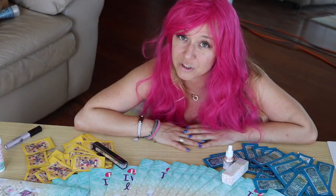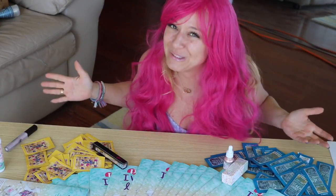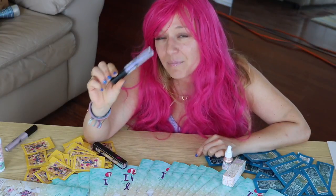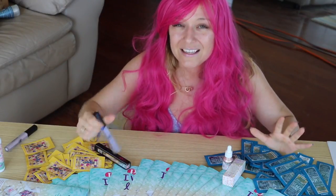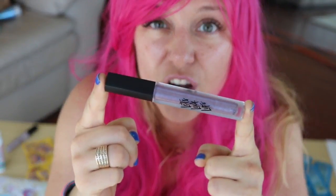My camera is about to die so I'm going to talk faster! That was everything in my summer transition kit. Now I'm going to show you the other summer products I have on hand. The first is another vial topper called Wannabe on Top — when you look at it, it looks like a very opaque purple, but it's not opaque at all. I'll put it on over clean lips so you can check it out. While I was at Day Away, Truth or Dare is my favorite vial color — a vibrant bright red — and putting Wannabe on Top over that made the most beautiful color. On clean lips it's a very sheer, lightly-hued purple shimmer. It's beautiful.